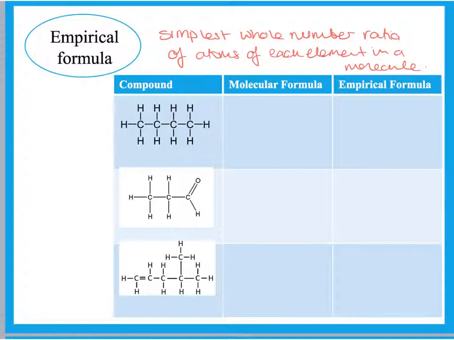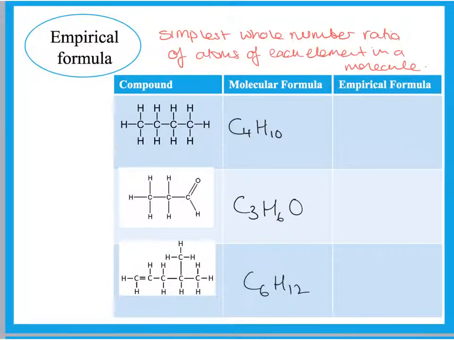So again, we're going to start with the molecular formula. We've got the displayed formula already given for these 3 compounds. I'll put in the molecular formula, which should be dead easy by now, and then we'll look at how we can simplify that down to an empirical formula. Okay, so there's your molecular formula, same 3 compounds that we just had for the previous examples. So for the empirical formula, we're just simplifying.